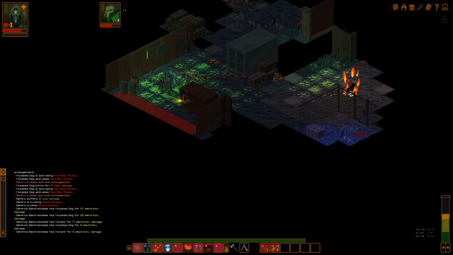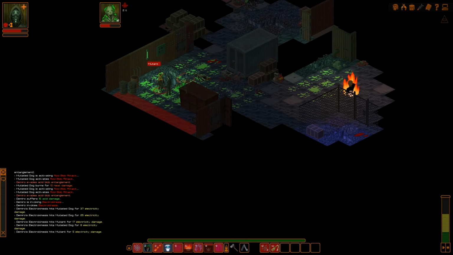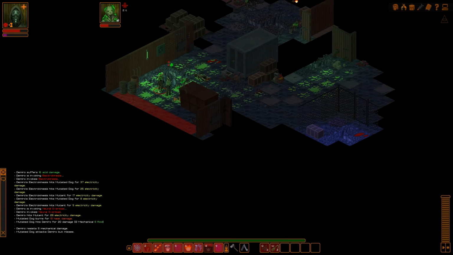So they're still alive. This guy's stunned. What about this other dog? Did the other dog finally die? I think it did. There's only one dog left. Okay. So let's go ahead and attack this guy. We want to kill him as soon as possible. He has so many hit points. This is crazy. I'm so glad the other dog is way up there.